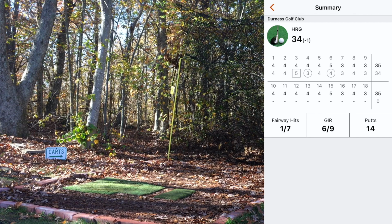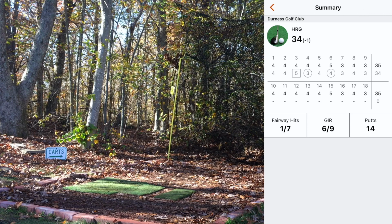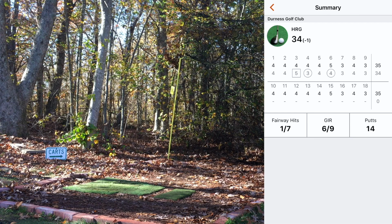Again, driver, as you could see by some of those tee shots, pretty horrendous. Only 1 out of 7. That's about right, and there wasn't anything even particularly hit that well. However, greens in regulation again, irons have been better. I've been lowering my ball flight, opening up my stance just a tad, getting a little more forward press, a little more weight forward. Seems to be working out and making some better contact, and it at least showed on this one.